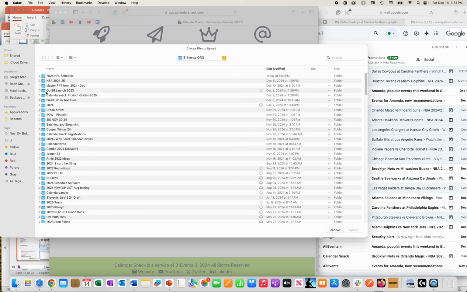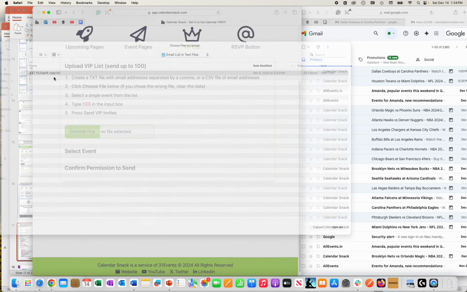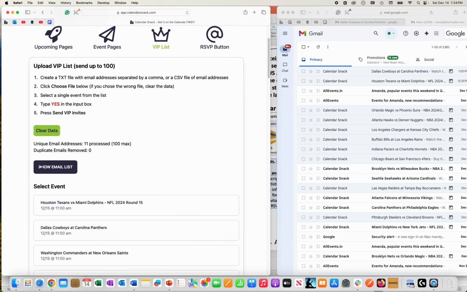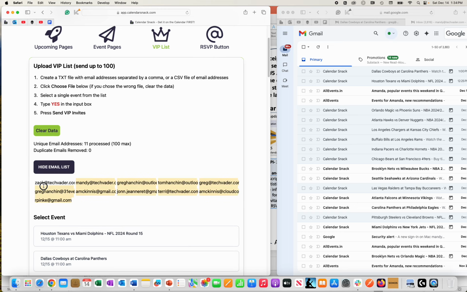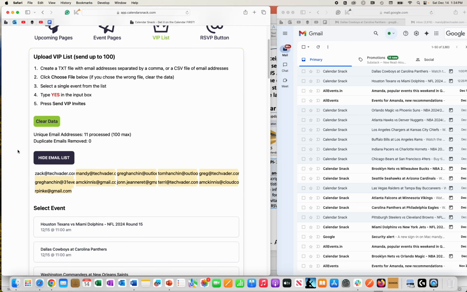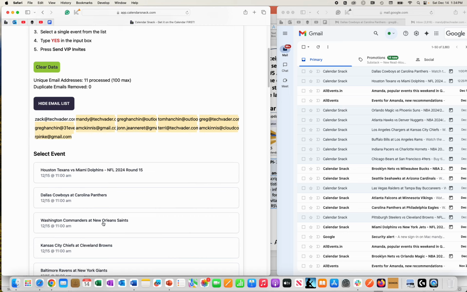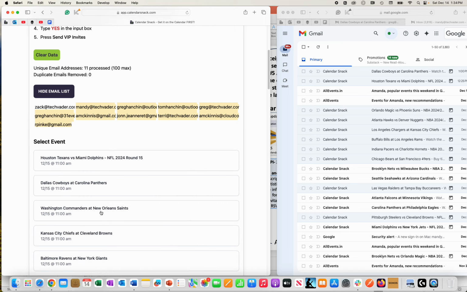Now, let me get to my data itself. I'm going to drill into the bucket. I have an email list I'm going to upload. This email list is just an appropriate size, 11. You see the 11 people there are going to receive a calendar invite for a game. Now, I've already sent out the first two. I'm working my way down through the list for game data.